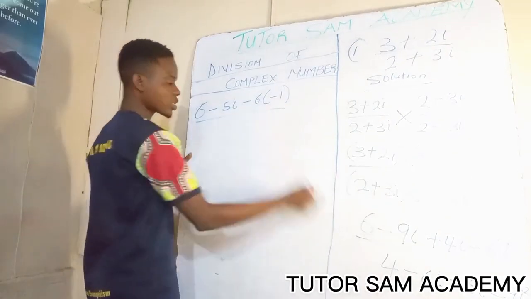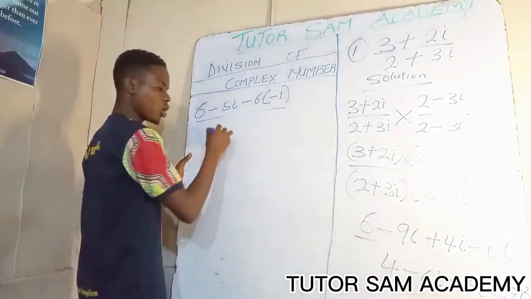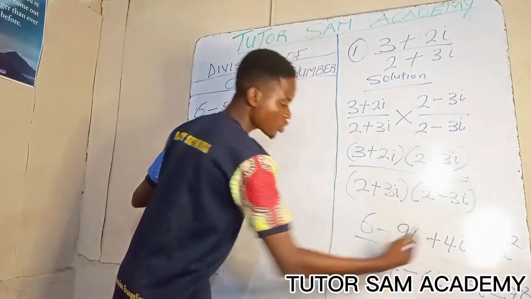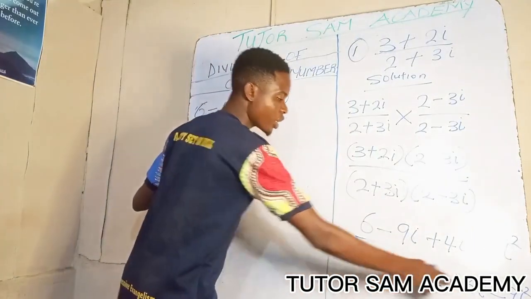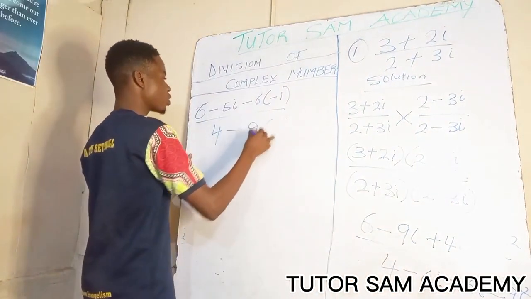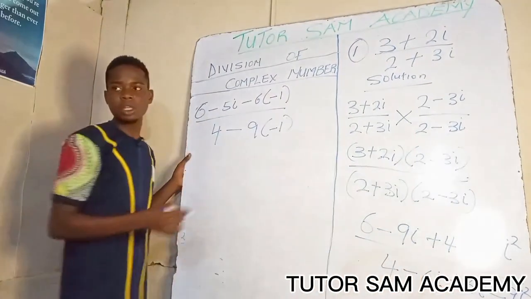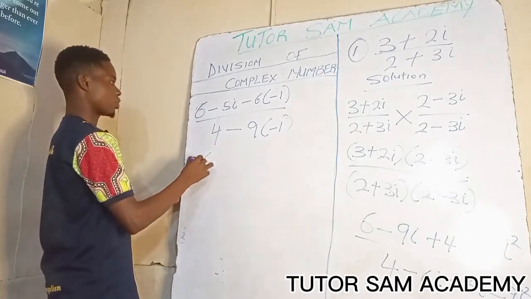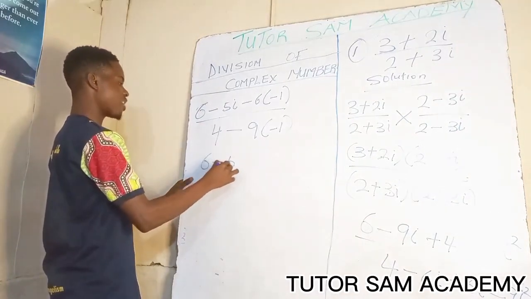So all over, this is 4. This is minus 6i plus 6i. They will cancel each other, right? Because this one you are owing and this one you are having. So what are you left with? You are left with 9 into minus 1, with a sign change. Are we together? So this is 6 minus 5i.